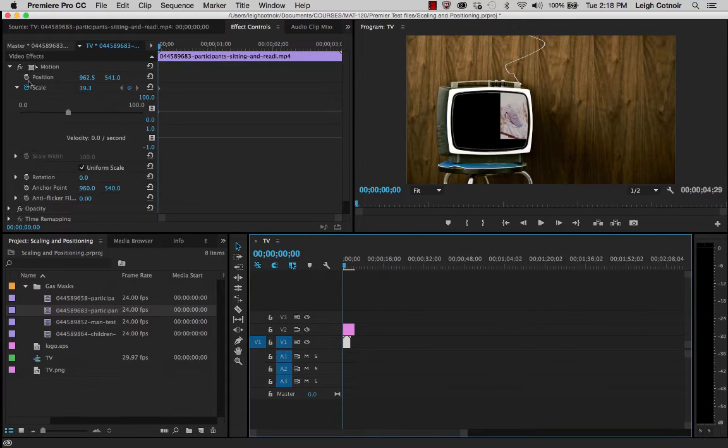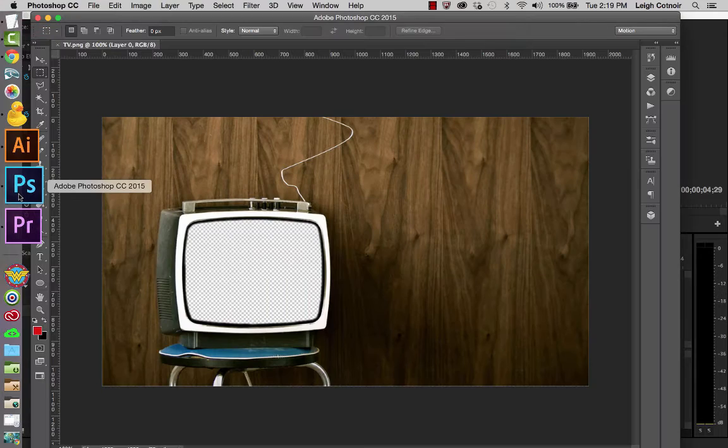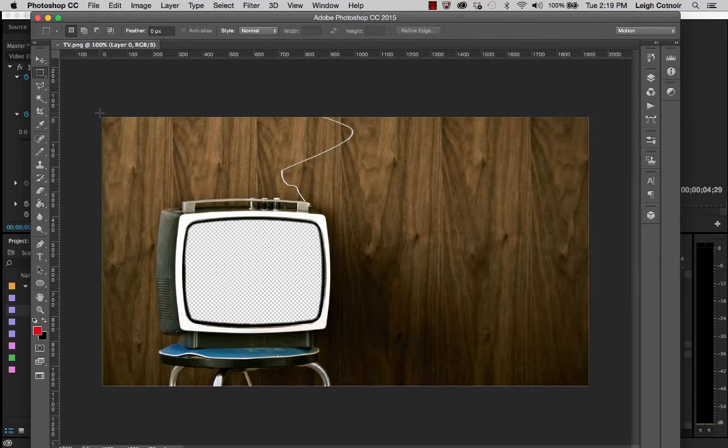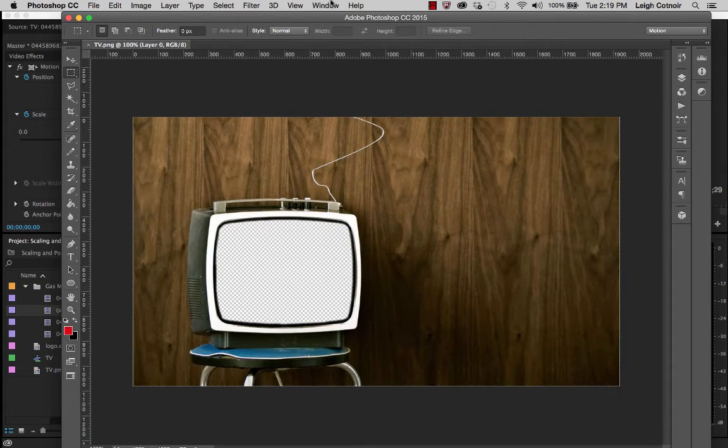And so the next thing I want to do, while my mask is turned on, is turn on my position. So I keyframed it while it's in the first frame. And I want to change the position. The way you can think about this is it's on the x and y coordinates, x being horizontal, y being vertical. And if you were to look at this actual mask in Photoshop, the way that it's orienting itself is based on the center of the movie. So if the center of the movie, for instance, is like here, then what we want to do is see where it would be if the center of the movie was moved to be right here. So we can estimate by opening this Photoshop document and just looking at it like this, and you see it starts to show us approximately where that center point is with the Photoshop information on the screen.